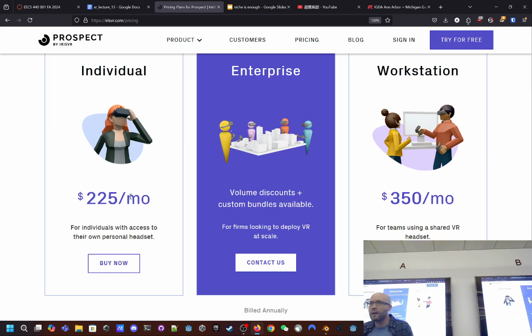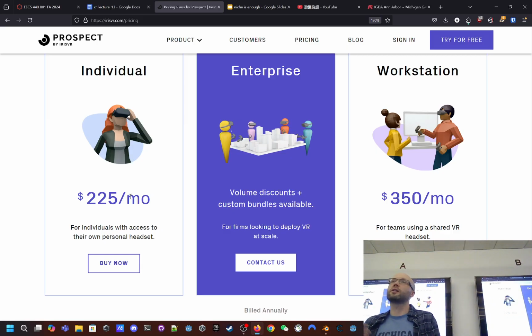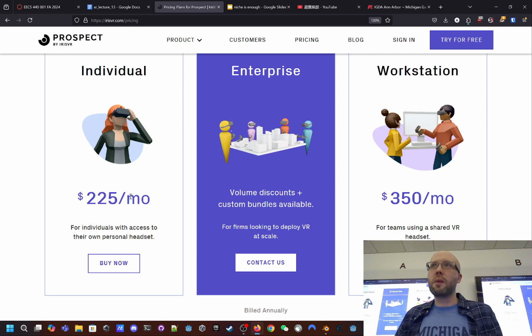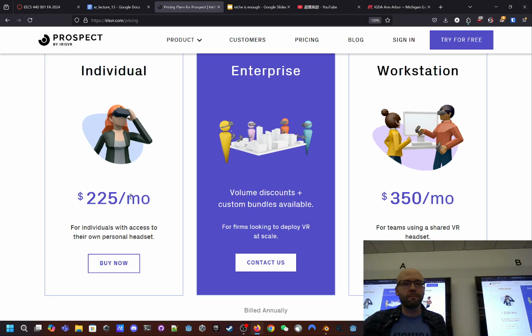It sounds like a lot, but a few things to keep in mind. There's a very good chance you might not even use this software if you're not in pitching season, okay? You could go a few months without even needing a subscription. And so this probably isn't every month that you're going to pay for this. Another idea is that if you are pitching often, and if you are actually winning jobs and getting commissions, $225 might not be all that much. It might be a good expense for you, okay?